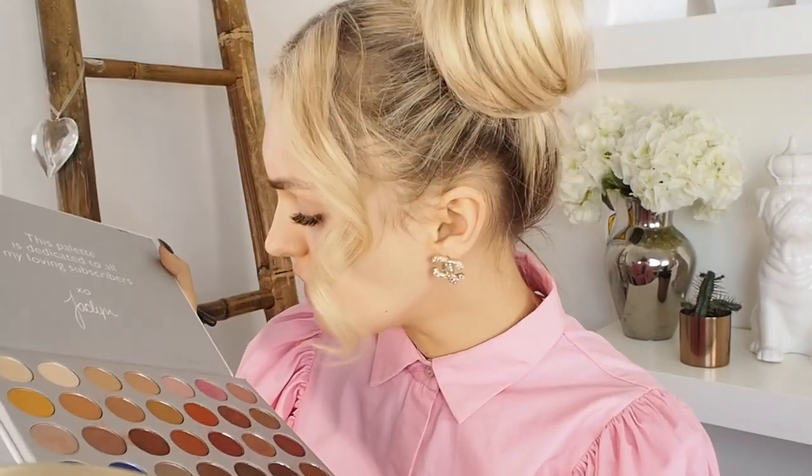Now let's move on to the start of this makeup look — the Jaclyn Hill Morphe Palette. I actually got this for my sister for Christmas but I'm stealing it because I wanted to give it a try and it's rather dirty so Anya, learn to take care of your makeup. White is an interesting colour choice for an eyeshadow palette because yeah it ends up looking like this. At some point I will do a look on these turquoises but for this Valentine's look we are going to stick with the warm pinky peachy tones — perfect for the season.